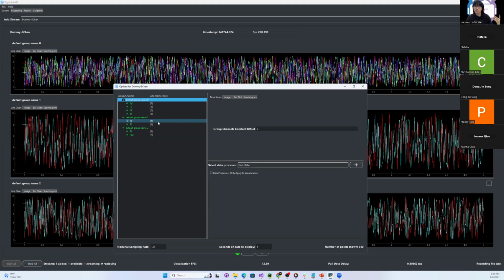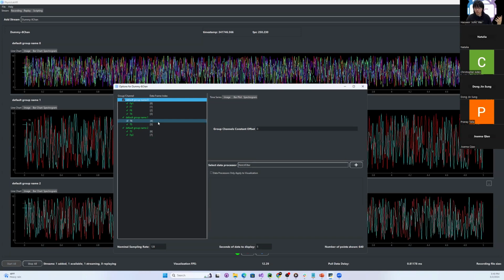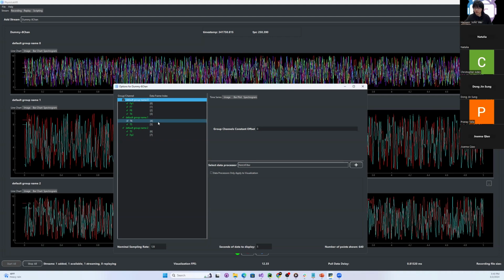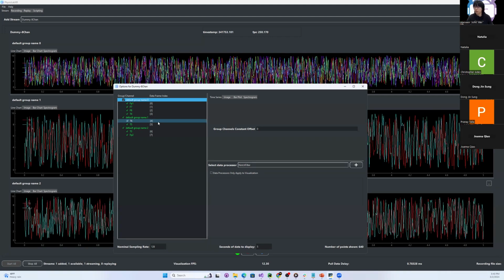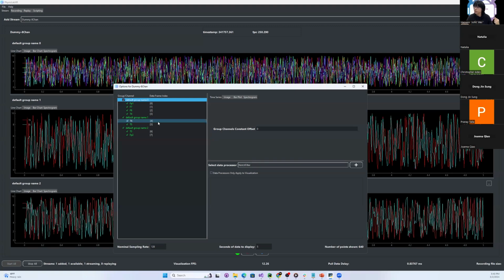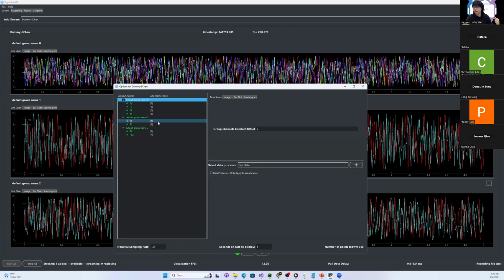If they move their head a little bit, or there are any type of oscillations in the space, it will be captured by the EEG electrode. That's the reason why we need the filtering.